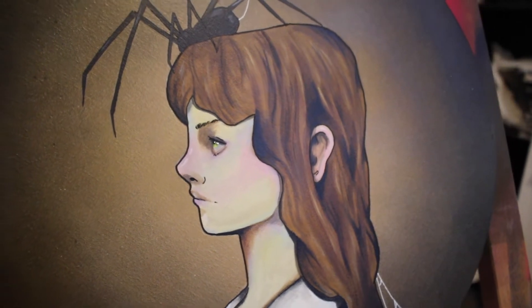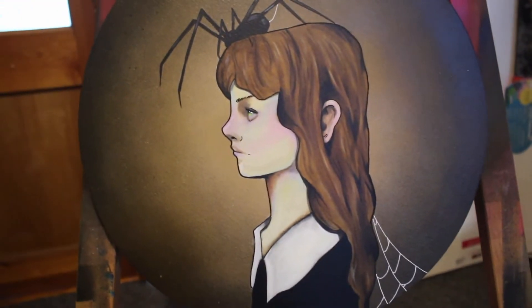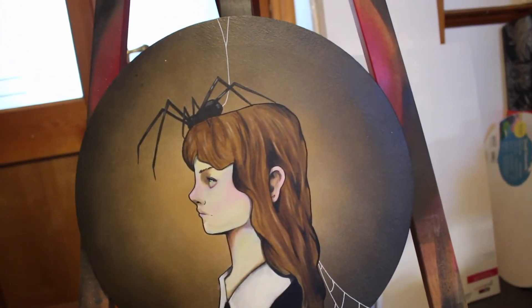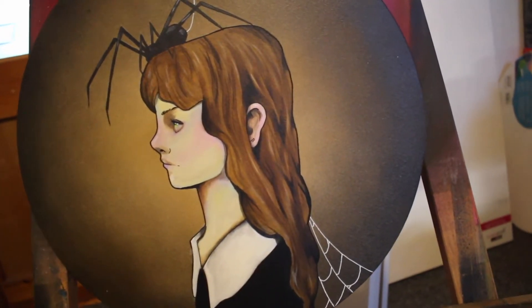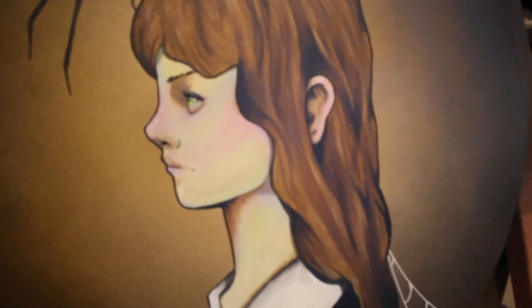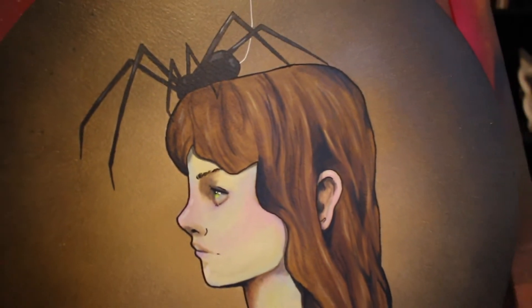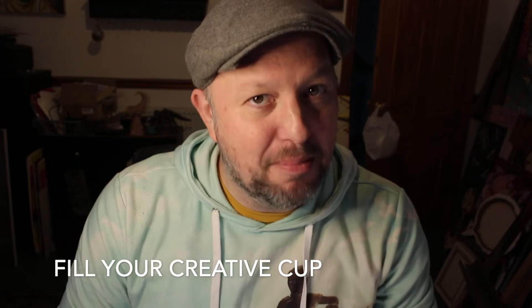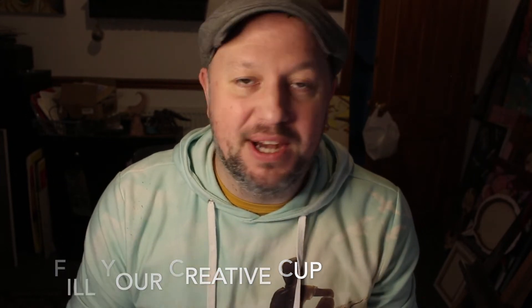I watched Wednesday and became obsessed, of course, and I didn't plan to make this one, but halfway through the painting it just turned into another beautifully gothic experience. I am a semi-retired goth — too old for long leather jackets in the summer and too tired to put that much effort into a look anymore. But my taste in terms of what I like to listen to or watch has always been delightfully creepy. And that's actually my third tip: fill your creative cup. If you watch the same movies, listen to the same music, go to the same spaces, and you're stuck in this routine, you are limiting yourself — limiting the experiences available to inspire you.